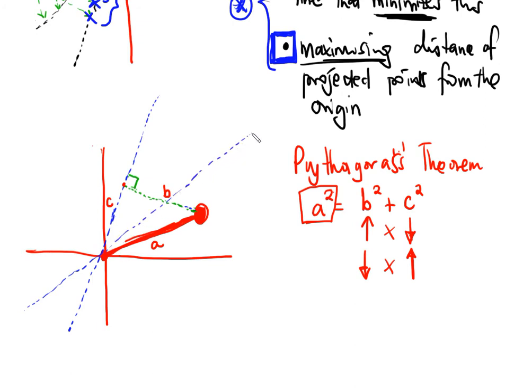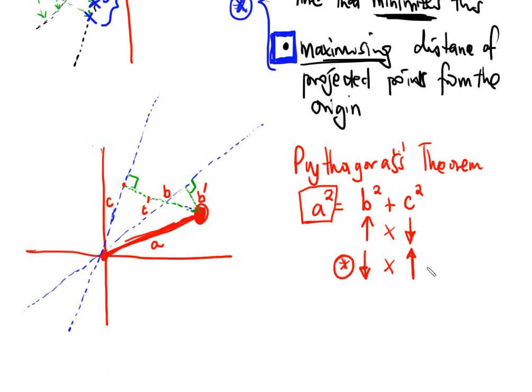Because what are we trying to do? We are trying to minimize the distance between the point and the line. And that distance, we said, is the projected distance, which is this, the green line. So now this is the new B. I'm going to put B prime. Our A is constant. So can you see our C now? Our B has gone down.